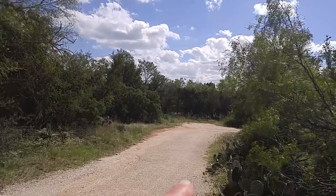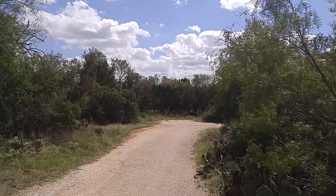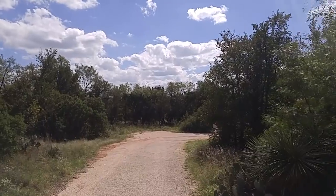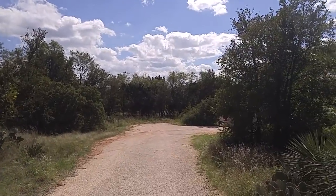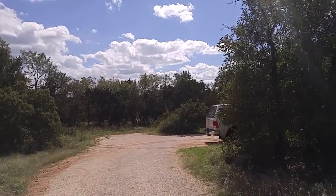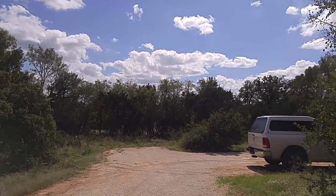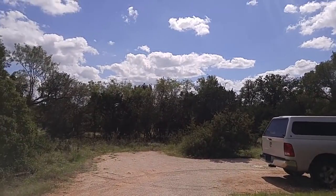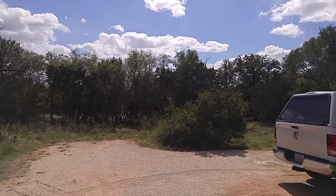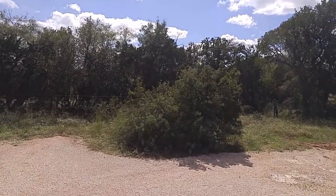But yeah, I'm going to park the Coachman right down in there, just back it right in there up against that fence. And it'll be there for about a week before I finally move it into Kingsland to sell it. And then my little Casita will be up under the cover. And as far as going somewhere, my first trip, I don't know. As soon as I sell the Coachman, which could take anywhere from 1 day to 1 year, or never, who knows, we'll see. But whenever it sells, then I've got some trips planned.